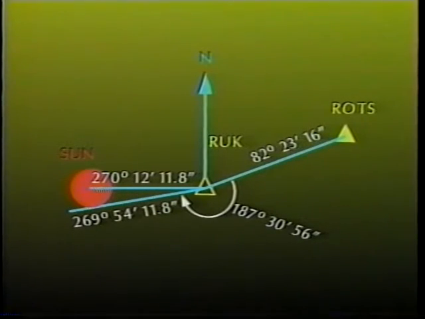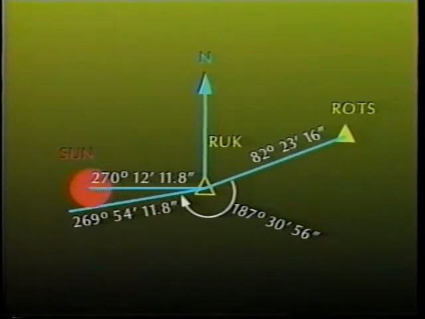We all know that a picture's worth 1,000 words, so let's take a picture and just go through this again. Now, north in the picture is true north or astronomic north. The reason it's astronomic north is because we just solved the PZS triangle, which is an astronomic triangle. The P in the triangle is the North Pole. You can see where we had the azimuth to the center of the sun that was computed from the equation, 270, 12, 11.8. Our little correction of 18 gave us that azimuth to the leading edge or the left edge of the sun, 269, 54, 11.8.